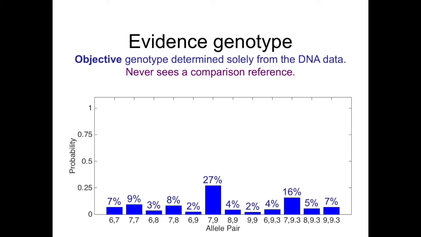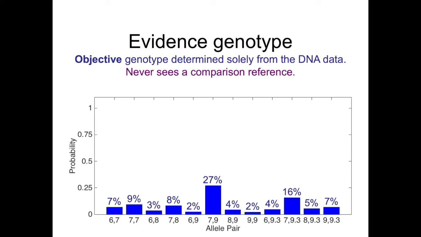So what we see is that the computer looked at the data, and for this contributor to the evidence, this is a 20% contributor. It turns out that the victim was about a 50% contributor, which is why he gave stronger match statistics and larger numbers. This is a 20% contributor. The computer has concentrated probability on about a dozen of these allele pairs. And now we're going to get information.